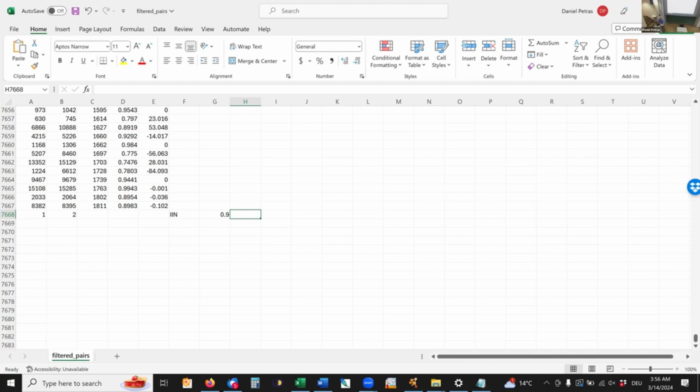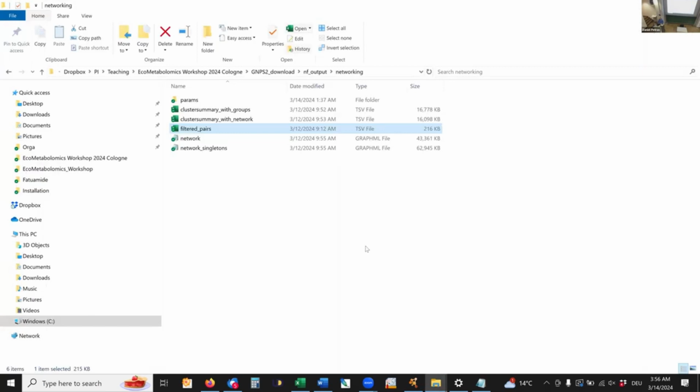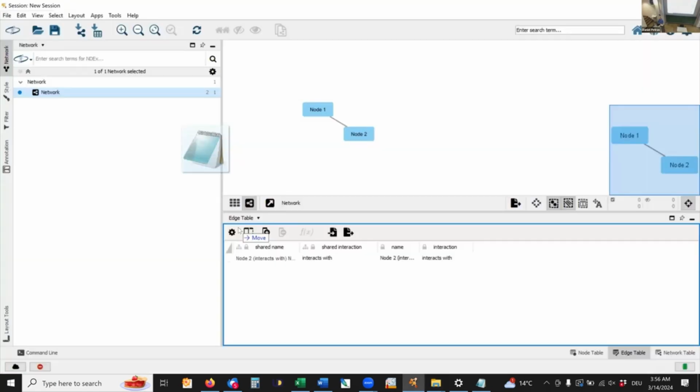So, okay, long story short, take a look at these files so you better understand what actually is visualized in there. But as I mentioned, we made things easy. So if you want to get started, all you have to do is take this GraphML file here and drag and drop this into Cytoscape.